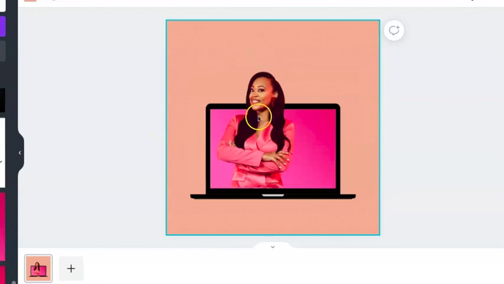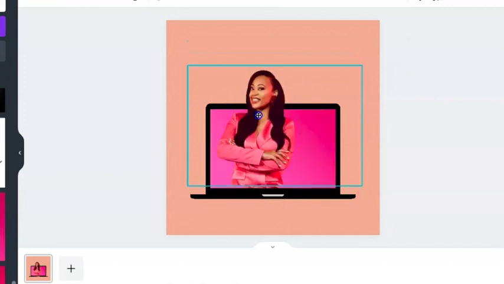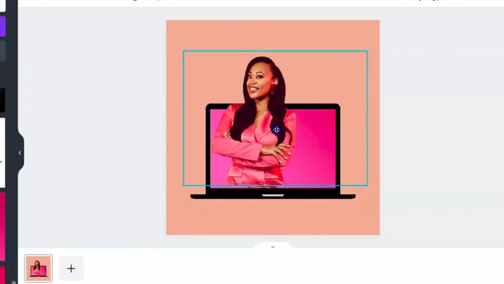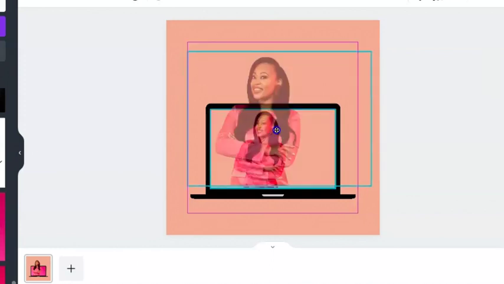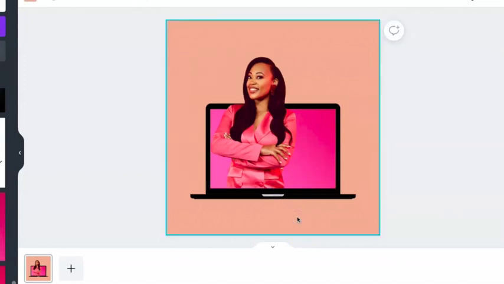All right, so moving this, Shift Command. Lock it in. And then you want to make sure you're hiding anything in the background. You want to make it bigger? Okay. Now it's definitely some juggling with this, so you got to be patient with yourself. And there you have a pop out.